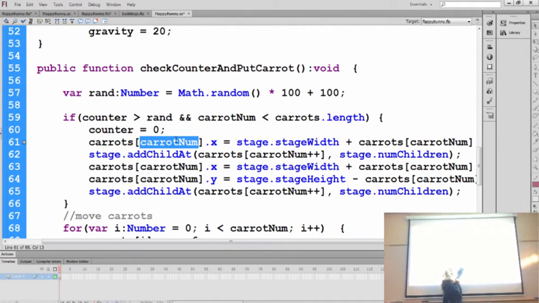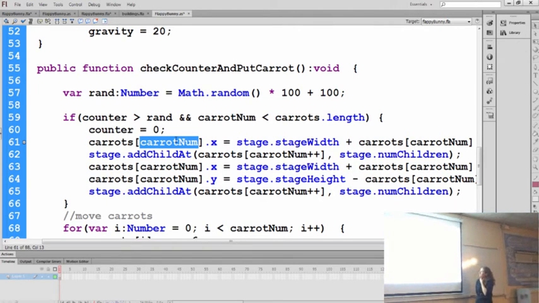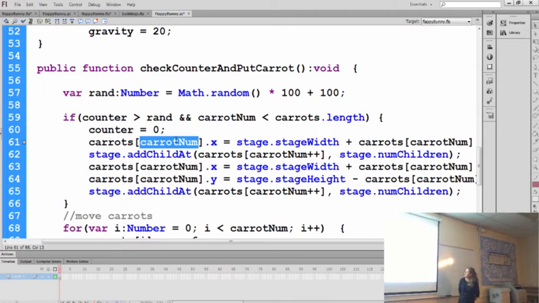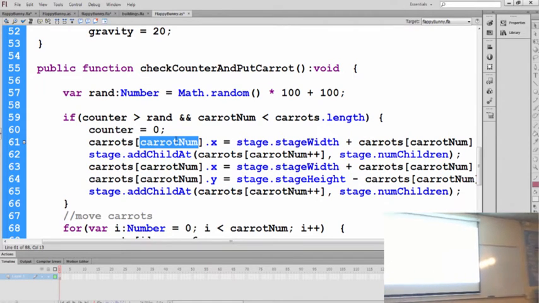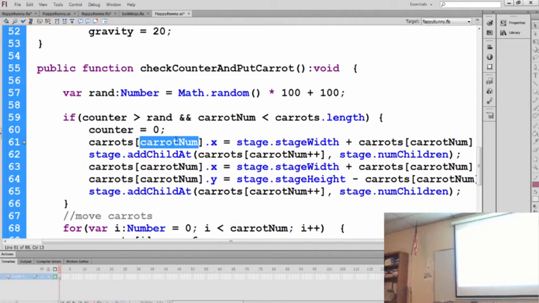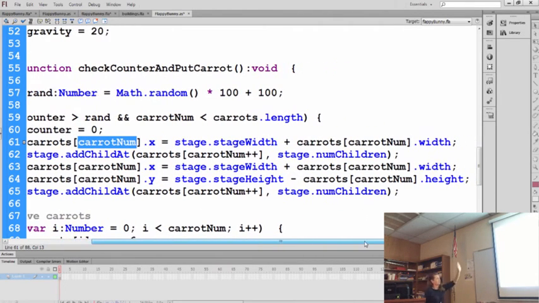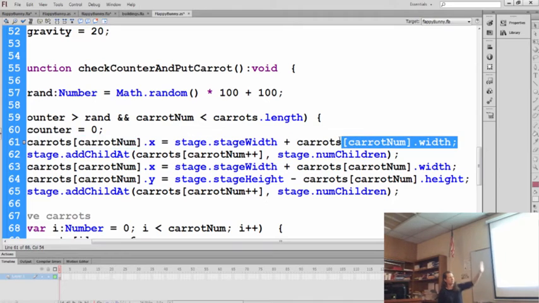And what am I doing here? I'm taking the stage's width, and I'm adding the caret's width, because it goes off the side of the stage here. So what I'm doing is setting his x value so that my caret will appear properly on the stage. Stage x value is horizontal.